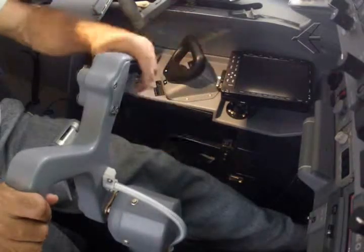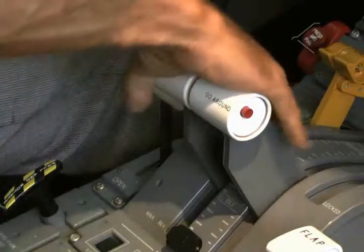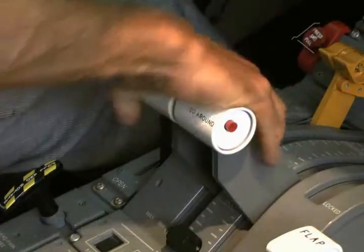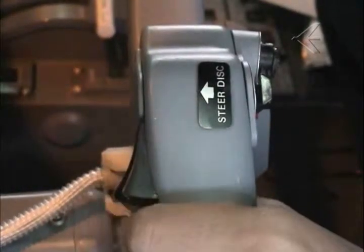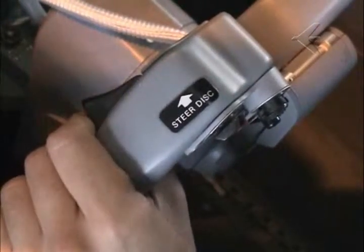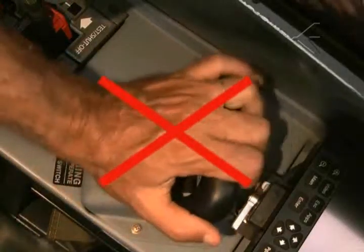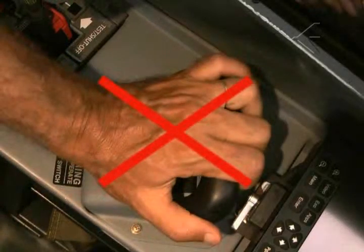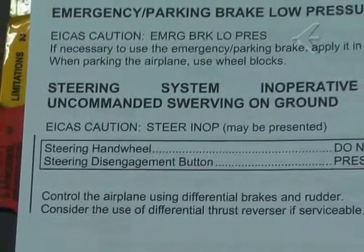To emphasize again, if there is a steering problem, the aircraft can be controlled by using rudder commands and differential braking. Differential thrust reverser may also aid. Most importantly, pressing the steering disengage button ensures that there will be no uncontrollable veering, even if the cause is a hydraulic problem. The tiller should never be used, as it will exacerbate the tendency. Please remember that the procedures to be followed are set forth in the AFM.